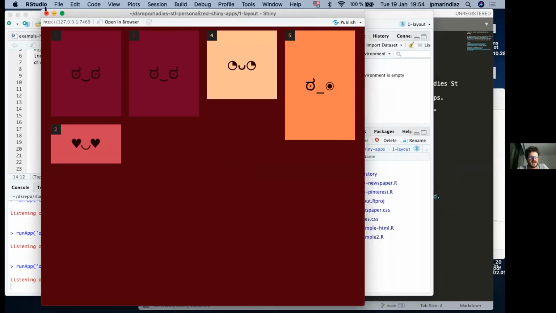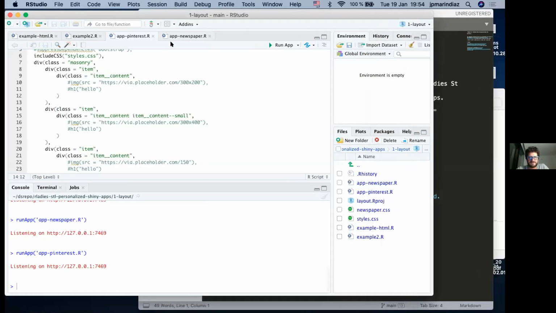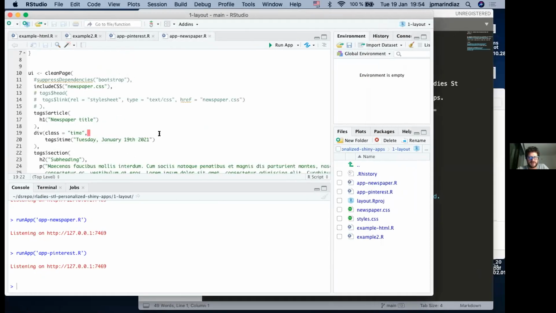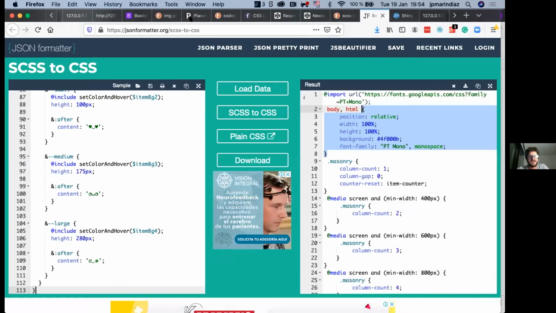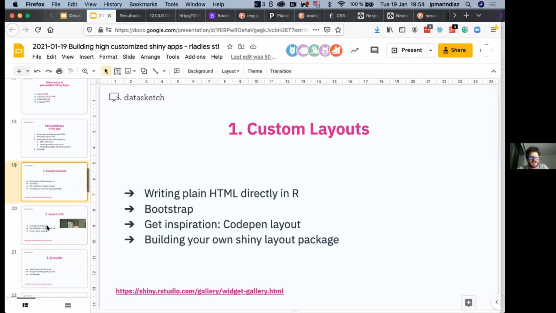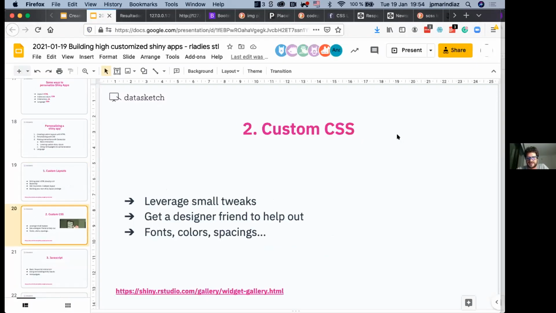Cool. The reason the other Shiny app with the newspaper didn't work is this, basically. Every time that I work with CSS, I feel like this, like Peter Griffin.